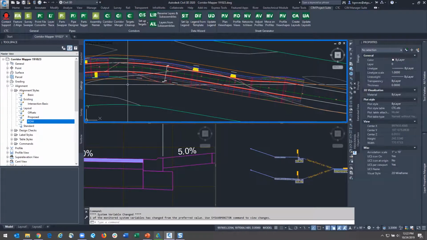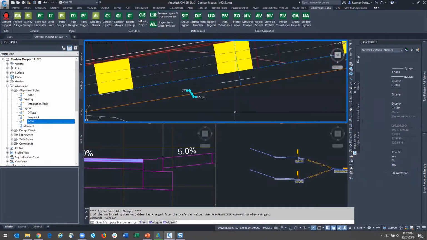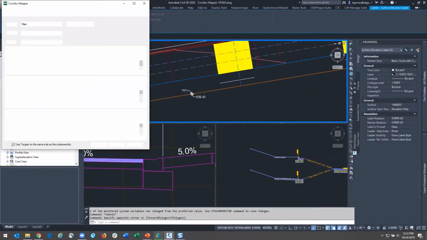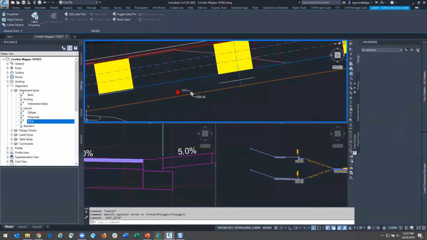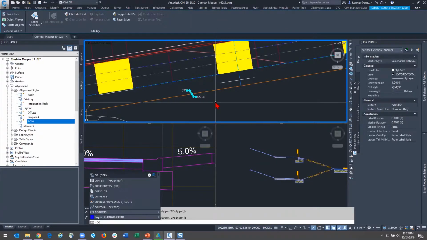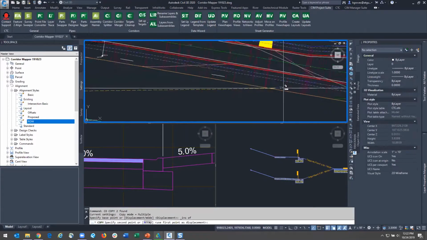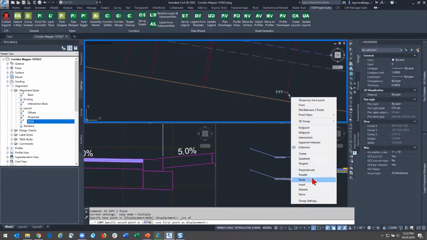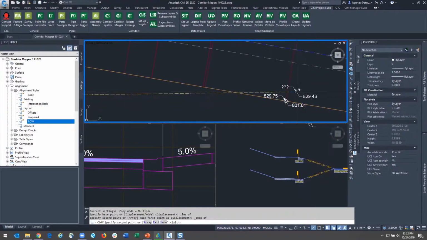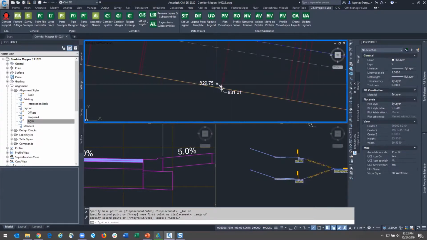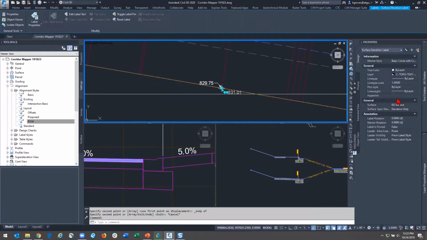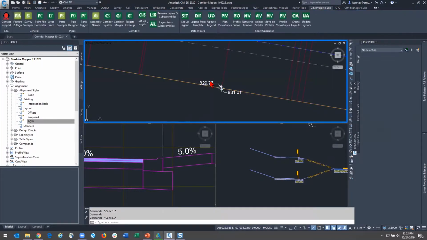So the next thing I need to do though, is I need to confirm that my vertical information, sorry, I was trying to go for a copy. I've got two surface labels over here, just spot elevation labels, and I've got them set at the edge boundary of my corridor. I'll go put them right over here. And I can see that my daylight isn't quite lining up yet. My lower one is set to my existing surface, and my upper one is set to the surface that's being built by my corridor, my FG.